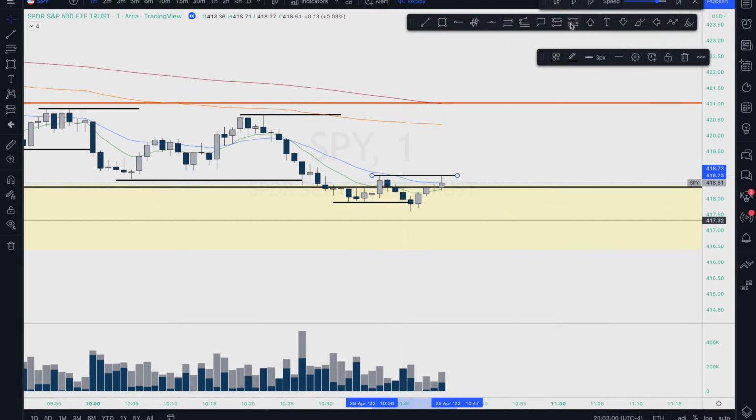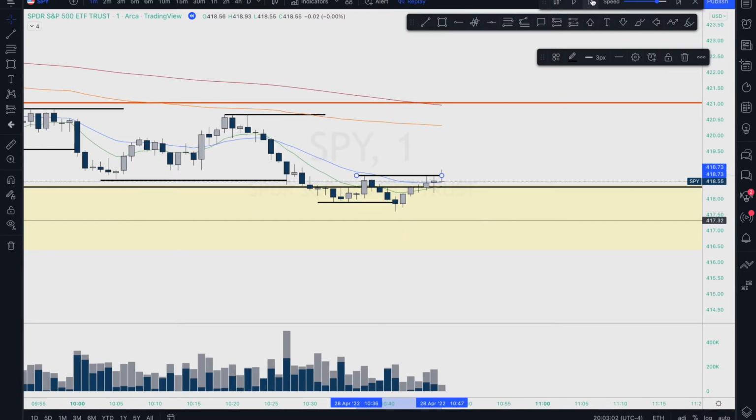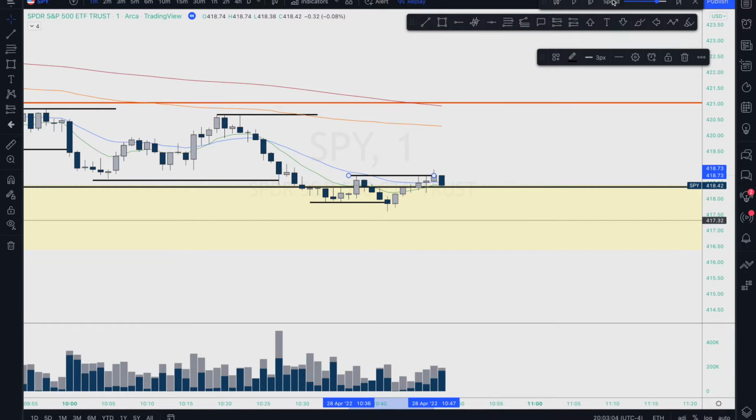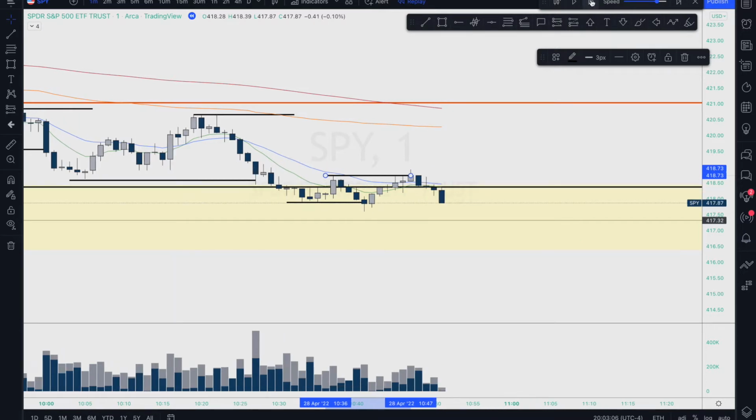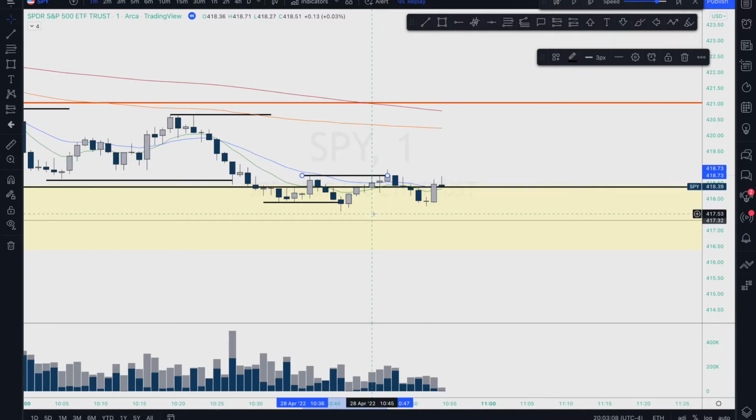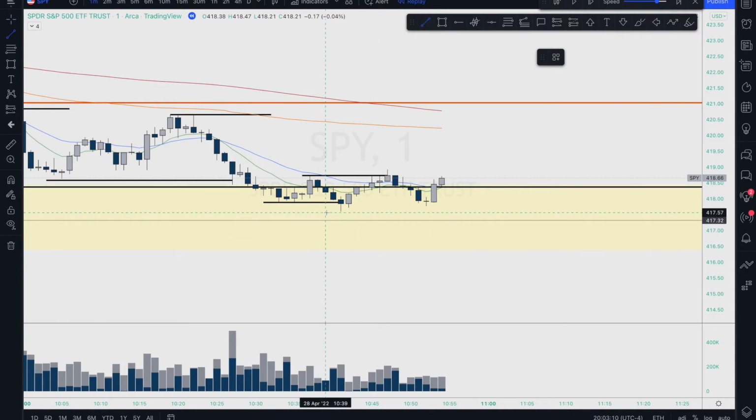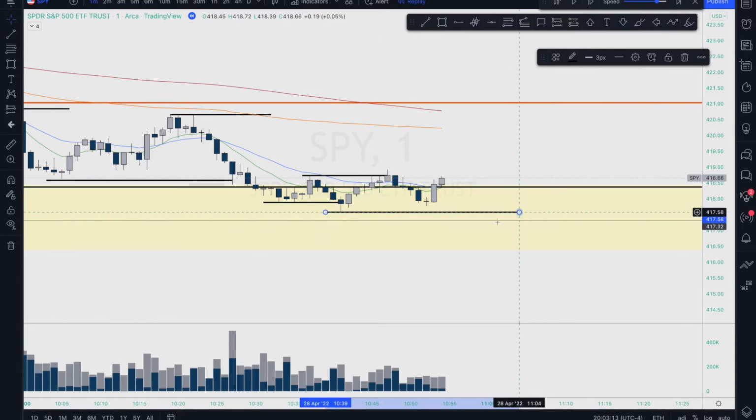And so as we'll play this through, we'll keep playing it through. All right, so we get a break of structure right there. And we'll push down, make a low. So what you see right here is you have a double bottom on a 1 minute chart. You have a change of character. Here's your high right here.